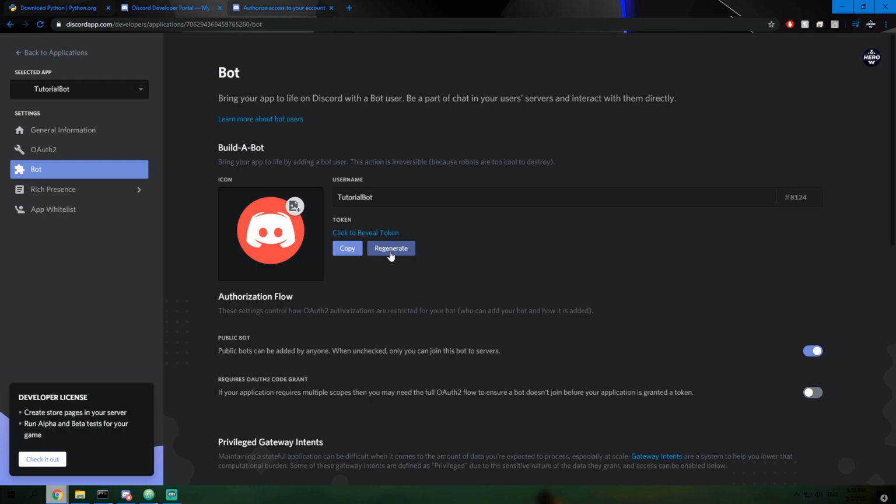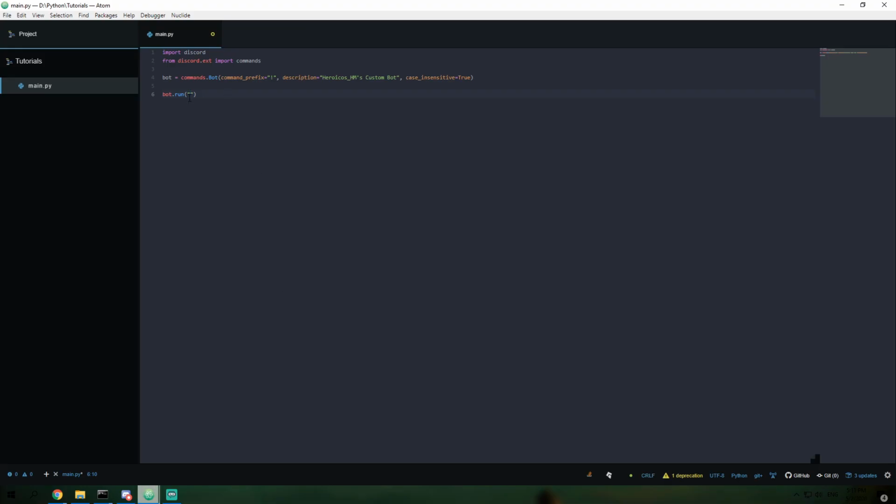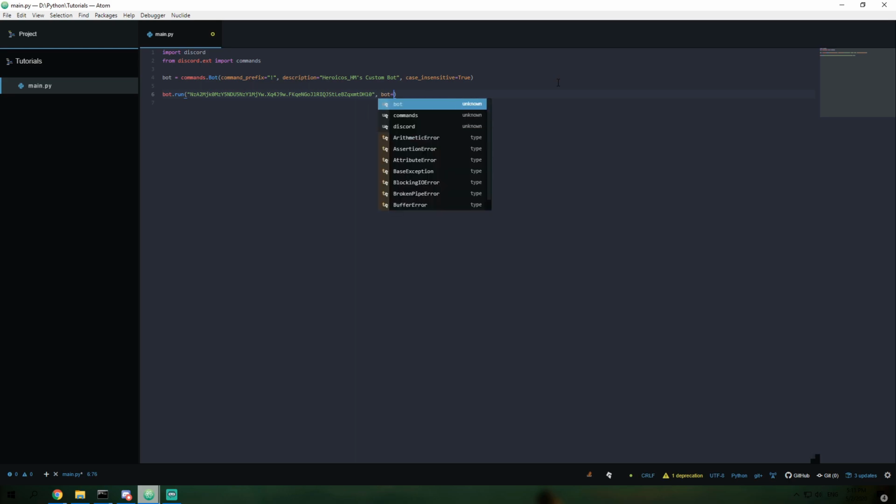And what I'll be doing in between every episode before the episode goes live is regenerating this token just so I can avoid people copying it. Anyway, you can go ahead and click copy on that token. You can go back to your code, and paste it in right here. Now what we're going to do next is say bot equals true. And what this means is that Discord will recognize this login attempt from this token as being a bot account, not a user account. And we're also going to say reconnect equals true.